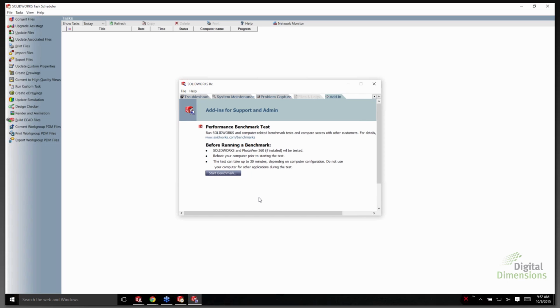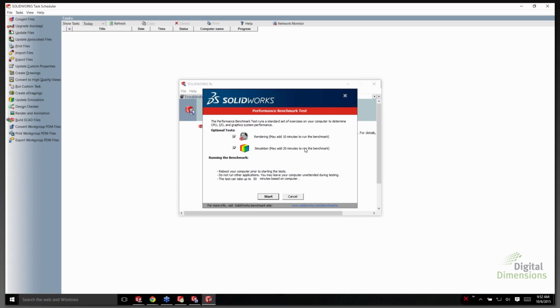This year, inside of the SOLIDWORKS Benchmark tool, a simulation benchmark has been added. So for those of you users in the simulation environment, you can run a benchmark on the simulation aspect as well, so you can see how your computer is performing simulation-wise. This might also be a great way to convince your boss that your computer is not as great as he says it is, and to get those upgrades you've been looking for a long time.